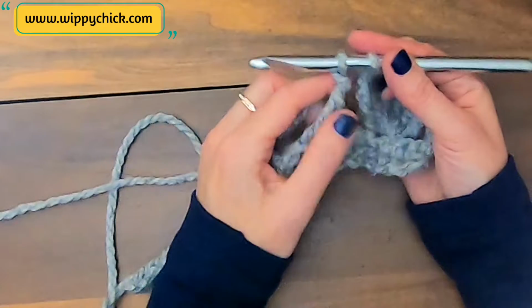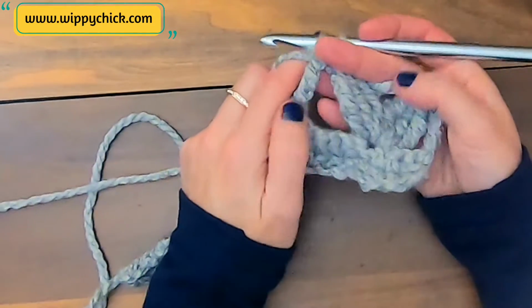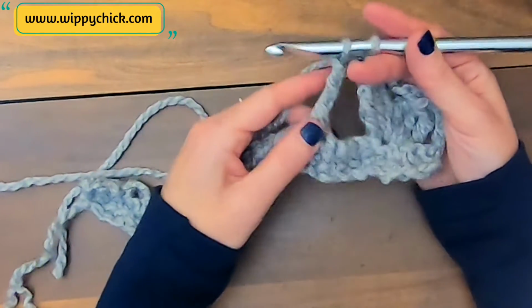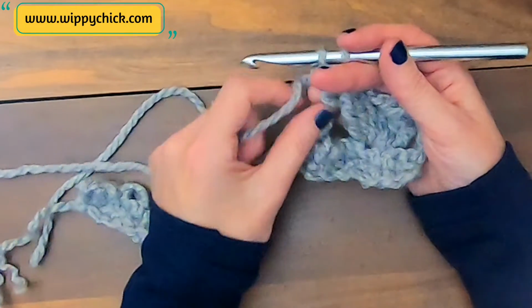I don't normally recommend changing a hook in the middle of a project, but I am right at the very beginning, and I can tell that that hook was just not going to do it for this job. Okay, enough about that. Let's move on to our next double treble into the same stitch.